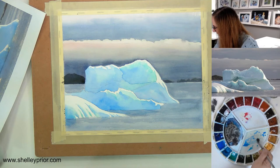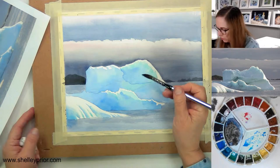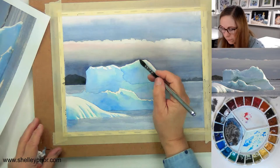All right, so in order to create some of these ridges, I'm going to use transparent color, and I'm going to build up several layers, and I'm just going to build slowly as I create and carve out the shapes in this iceberg.